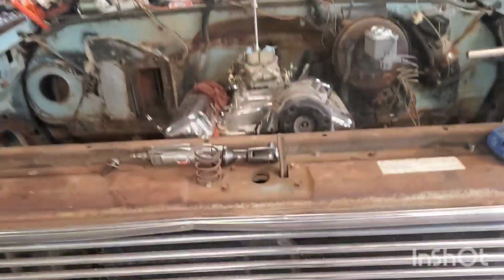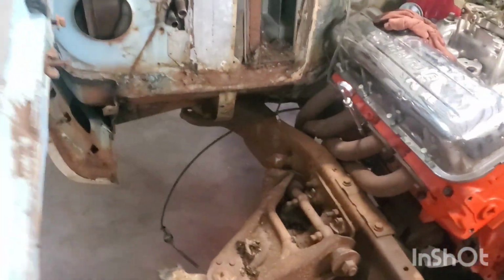Well, as you can see, that right there is already coming up. It's a little after 7 o'clock here on Saturday morning, and I am coming out in this shop. I've got the doors open. All right, here's what we got going.